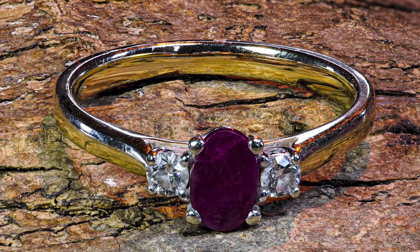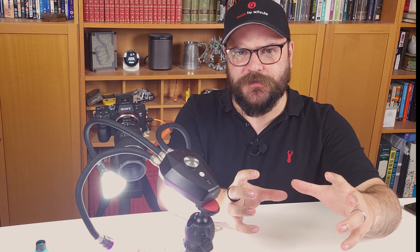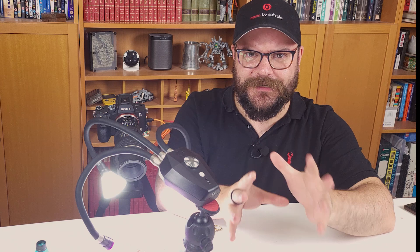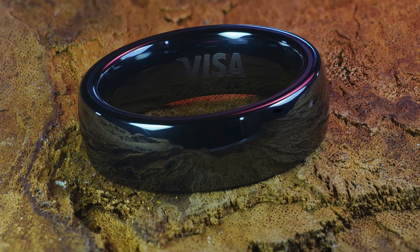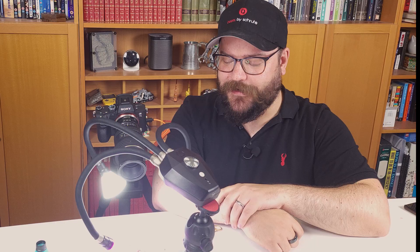I'm going to implement the Adaptalux Studio on a little mini tripod, pointing it at some of my rings, bringing light around the front and perhaps introducing a little bit of color to catch the eye and draw attention to those gold and silver bands. I've been playing around with my lighting — bringing in different lighting arms and adding different color filters for different effects and vibes. I'm not trying to go for those really clean clinical jewelry shots you might find on a jewelry website, but adding a little dash of color into the highlights along the back of the ring or just into the background of the wood is a really interesting way to make your photographs stand out.